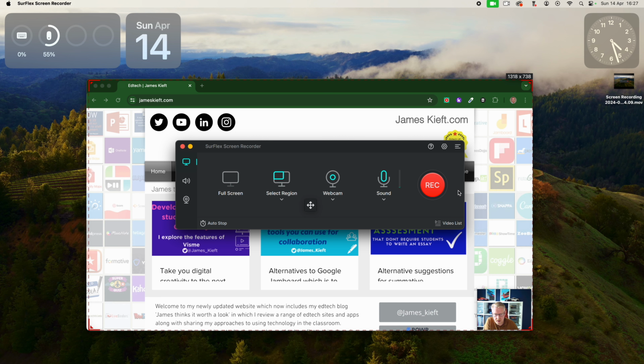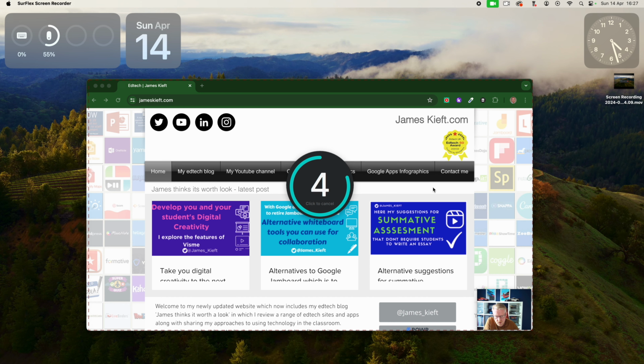So let's start then by pressing record. Now it may have a bit of an issue because I'm obviously recording something. So we'll see how we get on. We'll press record. Really nice countdown that it gives you. And down the bottom here, we can see it's going to give us a progress bar. Now you can see we've got the dreaded wheel of doom because I'm trying to record two things.